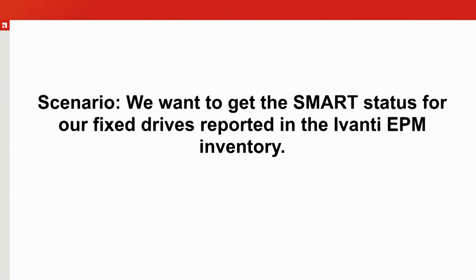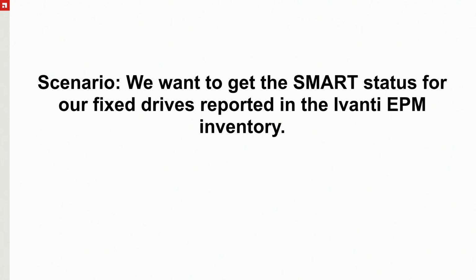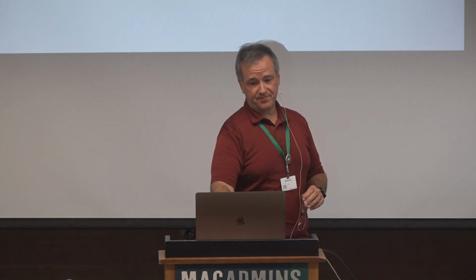So let's have a scenario. The scenario is we want to gather SMART, whether SMART is good or bad on our drives in our system. Now, I know today SMART is becoming less and less relevant, right, with all the SSDs and stuff. They don't necessarily report back SMART, but we may want to know this stuff. And we want it to show up in our inventory. So again, we're going to create a script.